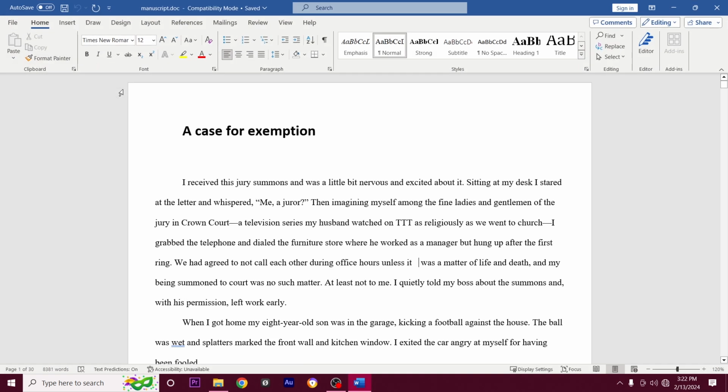We have already established that manuscript.doc is the file that we would be modifying. A quick note on formatting marks. I want to draw your attention to this icon on the Home tab that I'm hovering over. It gives me an option to show or hide formatting marks. But first of all, what is a formatting mark?